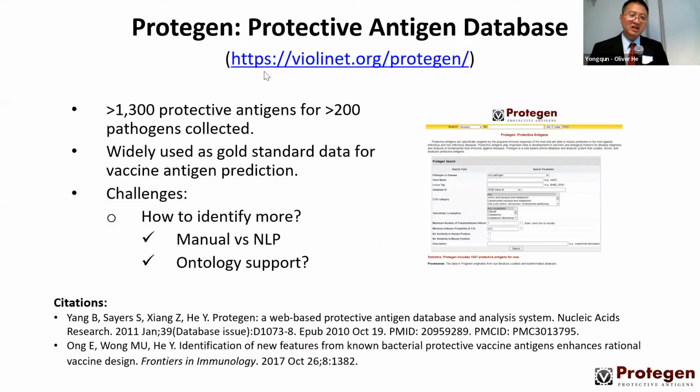And then the Protegen. So basically, this one is more like, you do machine learning, right? You need a gold standard, you need training data. Otherwise, how can you do it, right? So this is the source. This is possibly the most authentic source now. So when people do machine learning, they want to compare different algorithms, different methods. They will say, oh, we are using Protegen data. So this is actually a main argument that we make to the NIH. We say, people are using it.